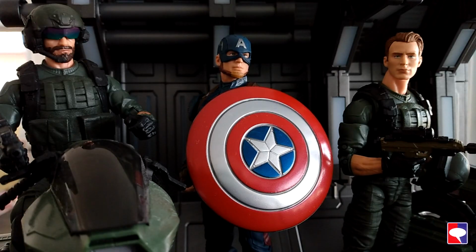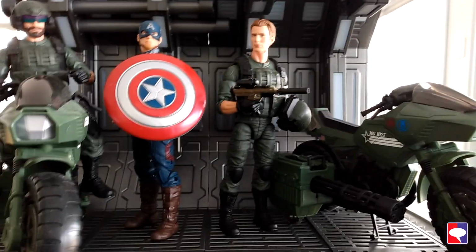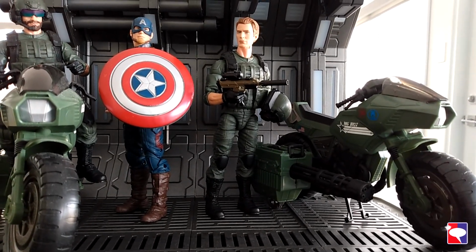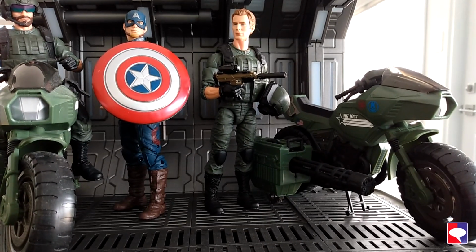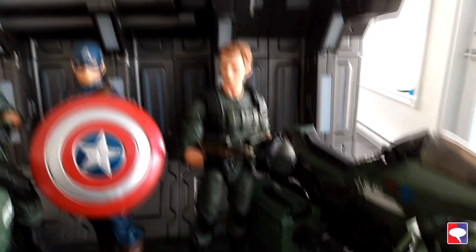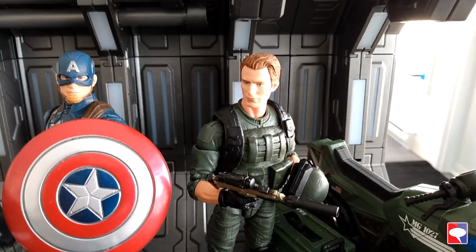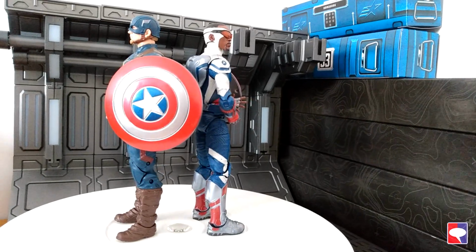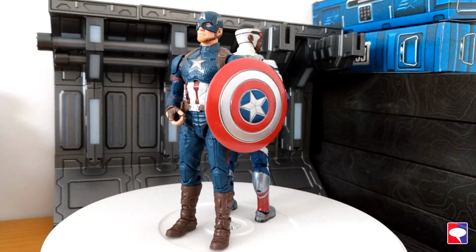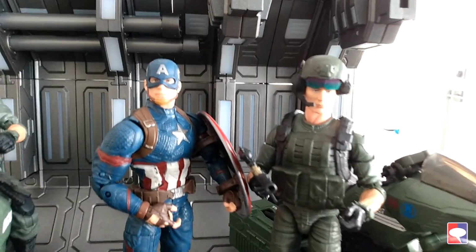One of the issues with creating Sparks was finding an alternate head that I did not have to Dremel or to use blue filler inside of the socket of the head so that the peg from the neck could fit in. So I've been looking for the proper head to use on Breaker's body for quite a while. I found that head with the Marvel Legends series, Captain America 2-pack, Steve Rogers and Sam Wilson. There was an extra head in the set based on Chris Evans, the actor who played Captain America in the MCU. The peg on that head fit exactly the one on Breaker's body.